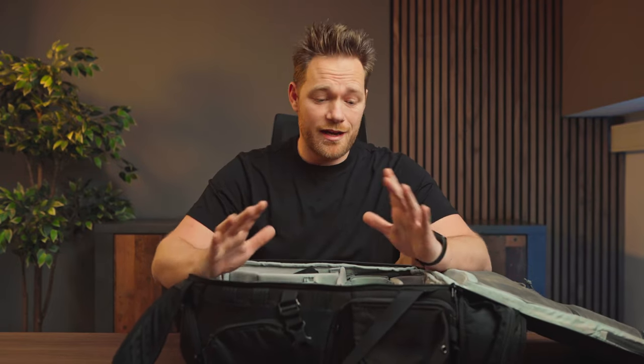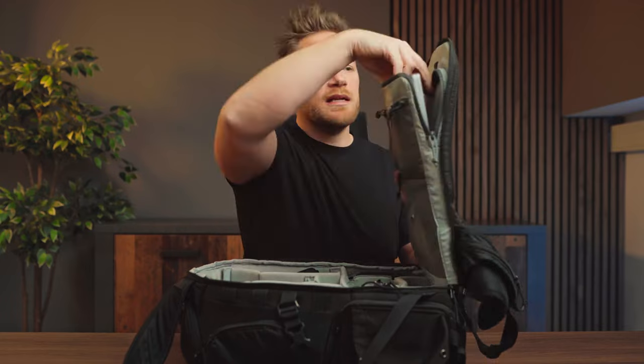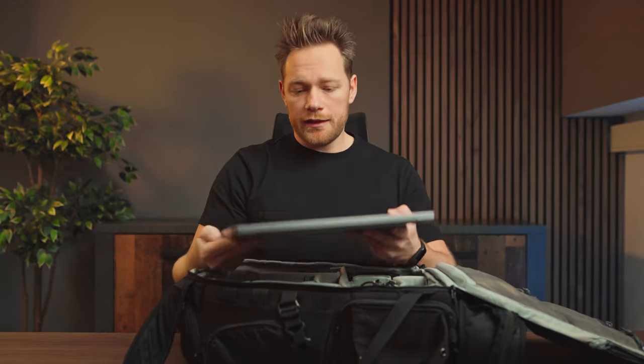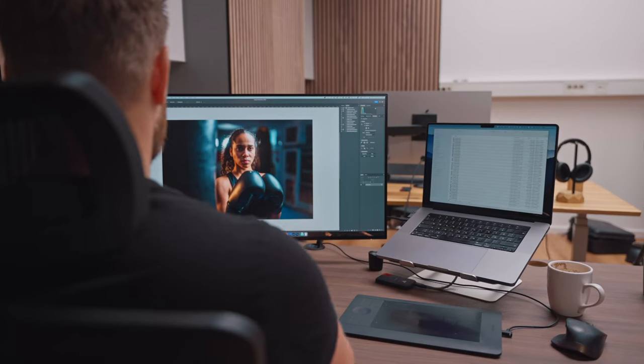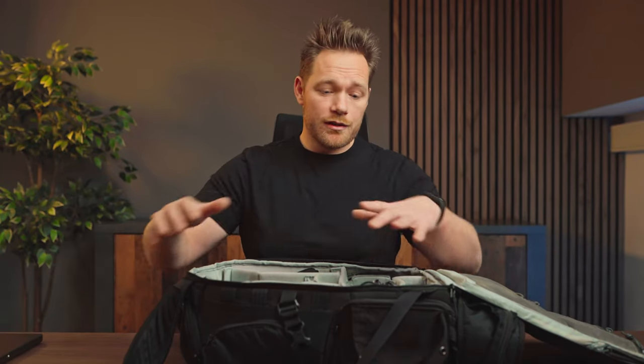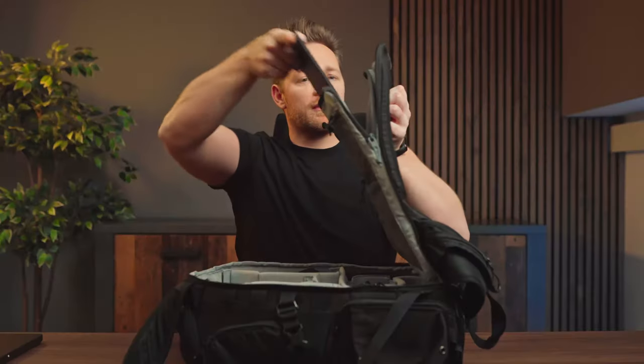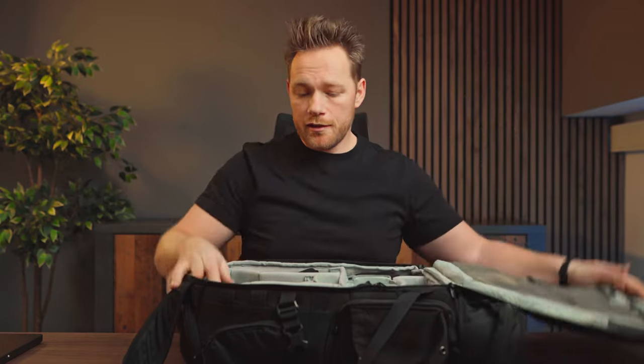The interior is very big and spacious, which is what I love about this bag. It has a laptop sleeve where I can easily fit my 16-inch MacBook Pro M1 — my main computer for all photo and video editing. I don't carry it all the time since I don't usually need it on a photoshoot, but it's nice to have that space. Usually what I have on the shoot is my iPad Air, which I use a lot as a prop on my stock photo shoots.